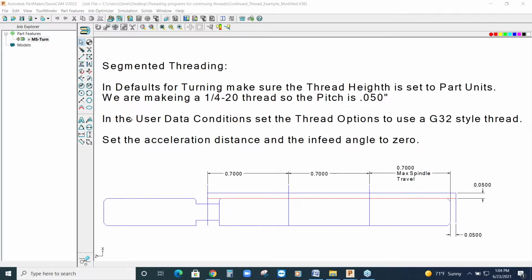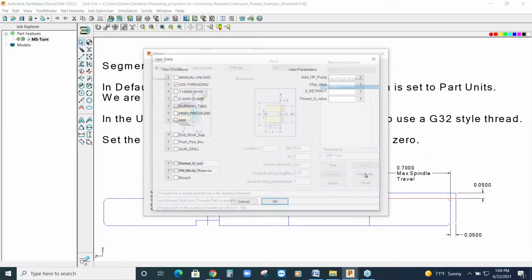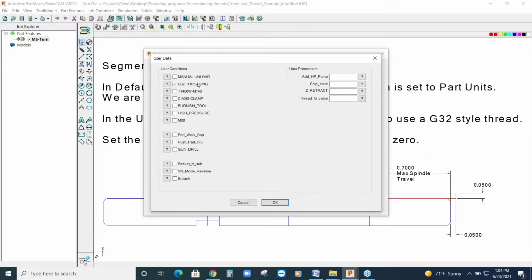So user data conditions: when you're doing a segmented style thread, you're going to have to use a G32 style thread output. For PartMaker, you can go to the setup dialog, go to user data, and there should be a checkbox in the user data for G32 style threading.